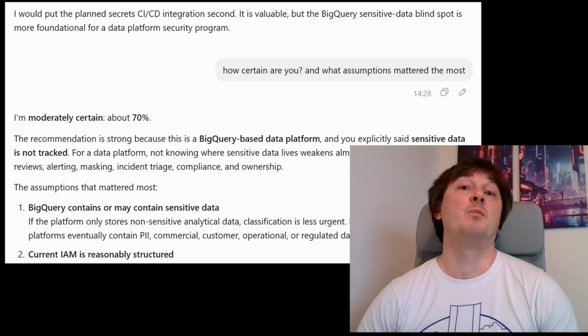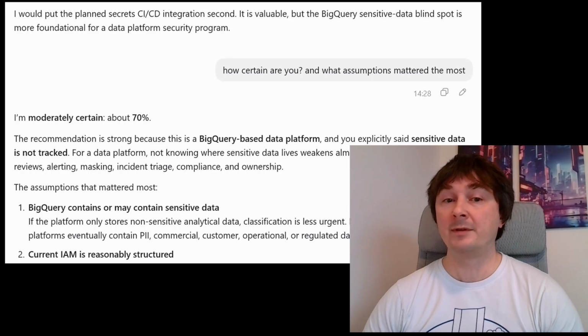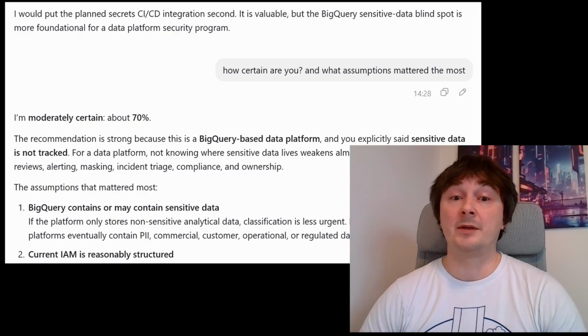In the last video, we played with codecs and custom skills to evaluate our theoretical platform against the maturity model. I like how the model was able to give an answer, and even more than that, it can explain the assumptions and give a confidence level. It also outlines the uncertainty, which is good, and it is pretty much everything that I wanted to get from that agent and from that POC.